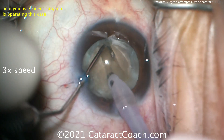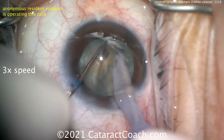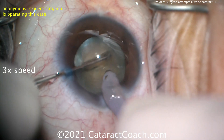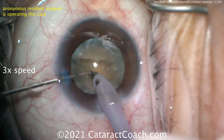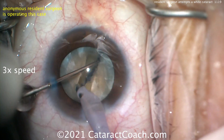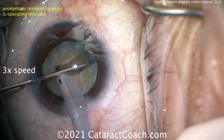A nice chop or crack — rotate that around and really get it separated. I like the extra effort here to really get it rotated and fully separated, because these can be fibrous as you're seeing here. The pupil came down because he inadvertently came off the foot pedal for just a moment, but really spend the time to make sure they're fully separated — it's going to be a lot easier.